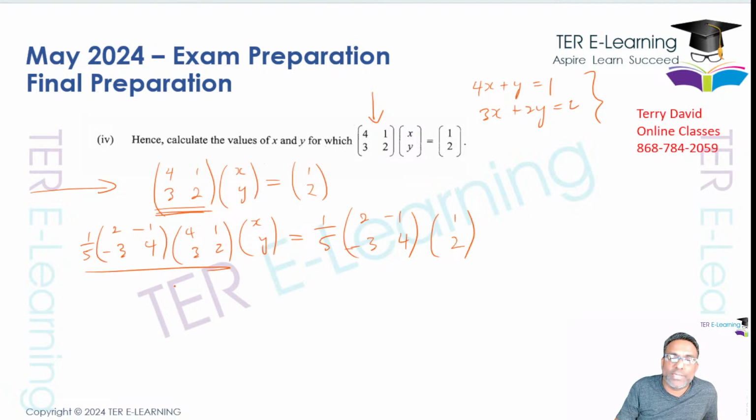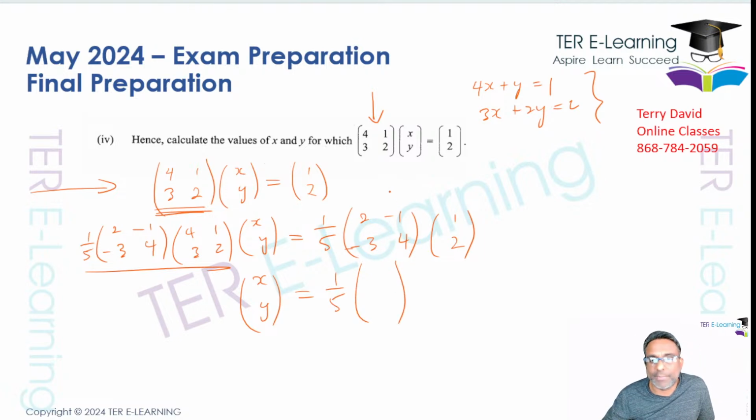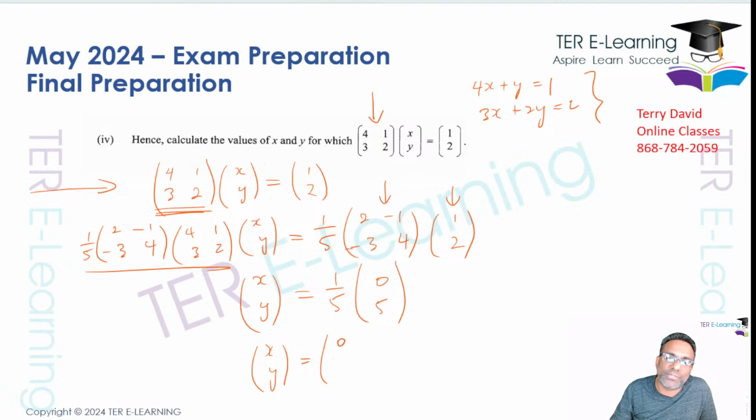Now, when you work this out here, you're going to get your identity matrix. So on the left hand side, everything disappears except this, right? And this here is going to be 1/5. Now, 2 by 1, I'm just multiplying this matrix here by this here. So 2 by 1 is 2, right? And 1 by minus 1 by 2 is minus 1. So this is going to be 0. And then minus 3 plus 8 is going to give us 5. So therefore, x, y is going to be 0, 1, right? So that tells me that x is 0 and y is equal to 1, right?